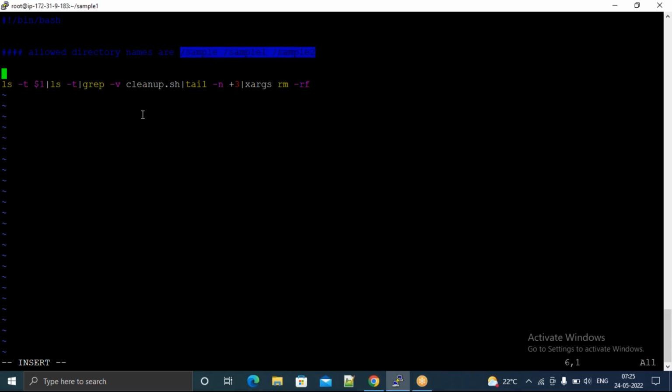So $1 should be only these three folders. If any other folder I give, it should not run. What is the logic, guys? If $1 is this or this, then only I want to proceed further. Otherwise, I don't want to proceed. What should I do?